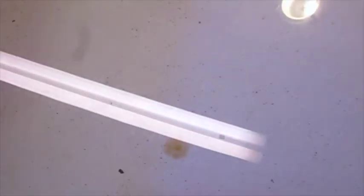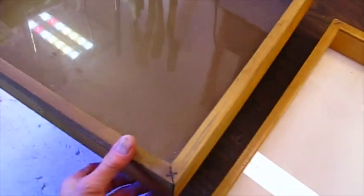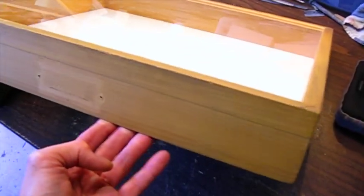I sand them down and refinish them. And this one is a box that I built with, instead of the hardboard bottom that's in here, this wood. This is like a ceiling tile that you can pin into. But I really don't like this as much. It's quite a bit heavier. Anyway, I just wanted to show you these drawers before I start prepping them, and to show you step by step how I refinish them and get pretty good results. So we'll see how to do that.